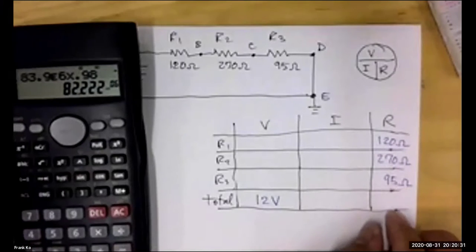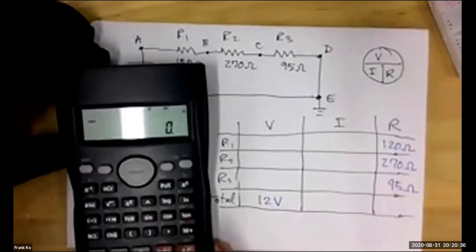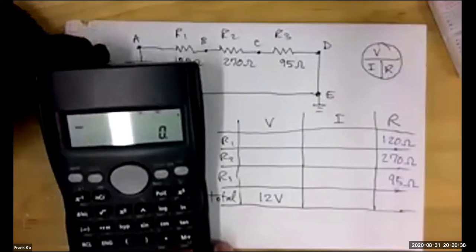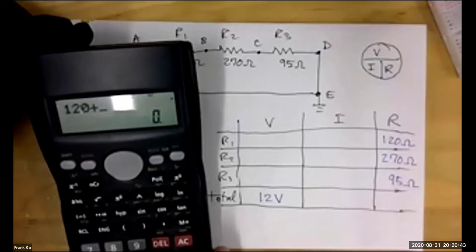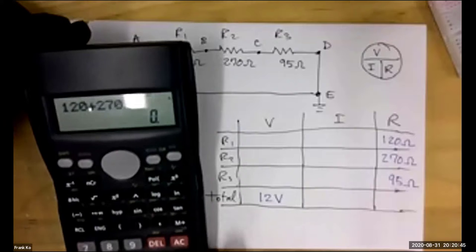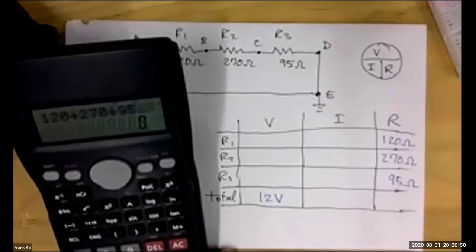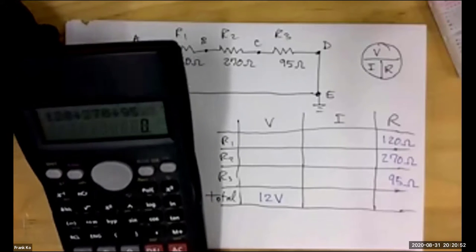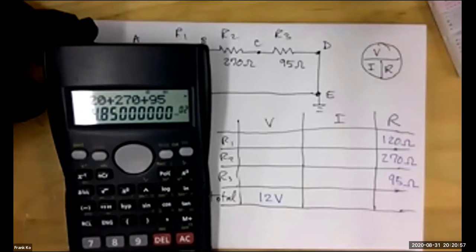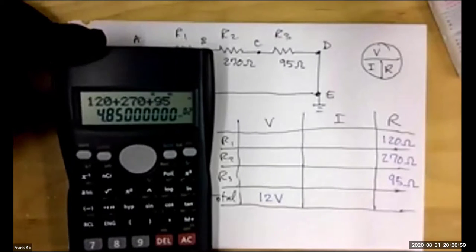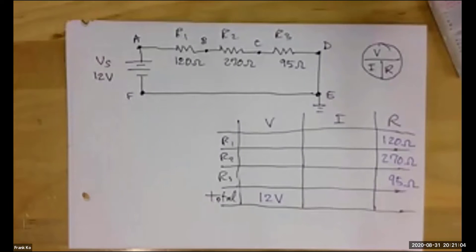How do we find total ohms? Add these numbers together. So you whip out the calculator, you hit clear, and you start entering your values for these resistances. So 120, and you add 270, and you add 95. Then you're going to hit equals. And when you hit equals, you end up with some non-scientific, non-engineering value. Hit ENG, and the value you calculate, Jacqueline, would be what?